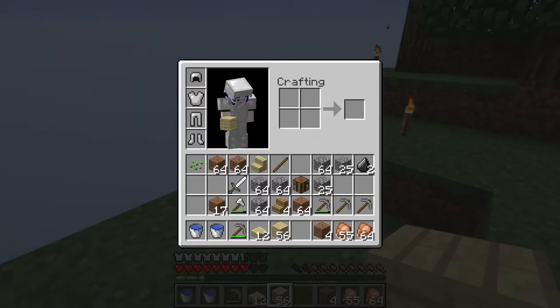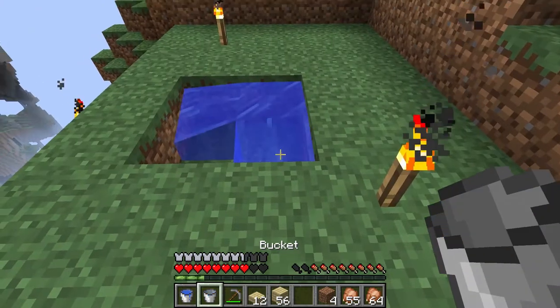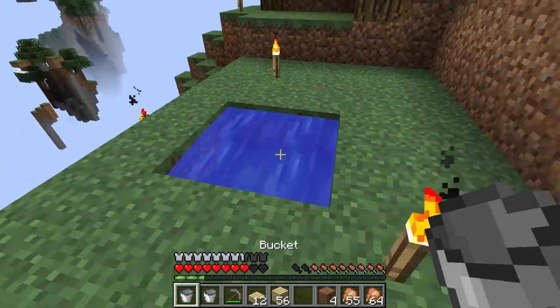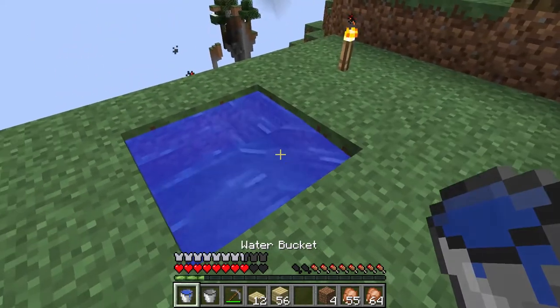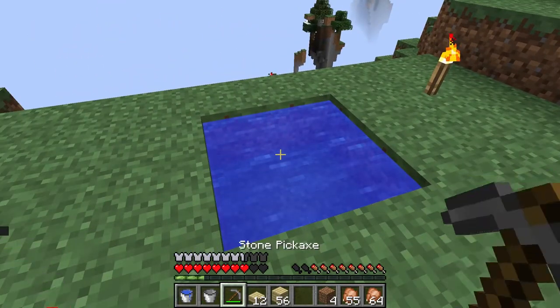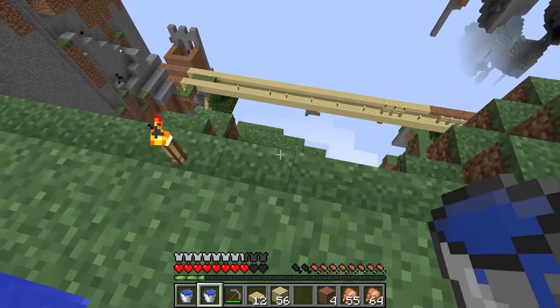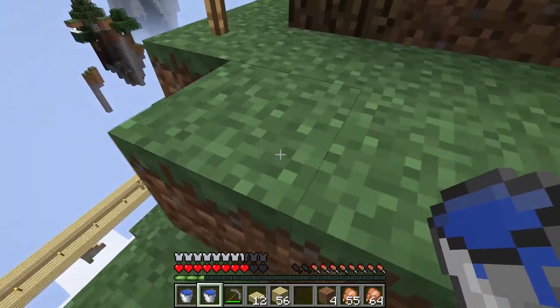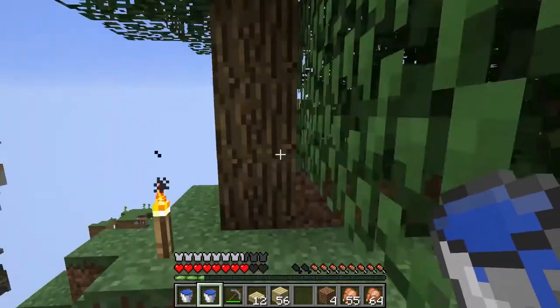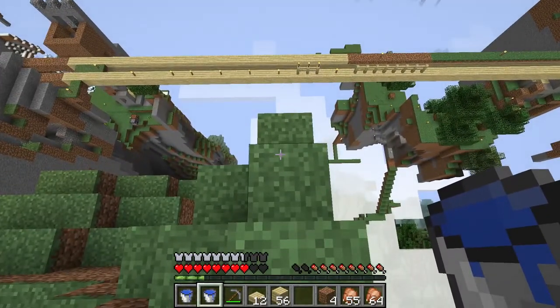Okay, so we've got enough iron and, oh, we needed to do that. There's a do infinite water. Why are you not working? Okay, so you should be infinite. So infinite water. Where do we want to drop off the side of? Let's just quickly drop some water off the side of here, I think.